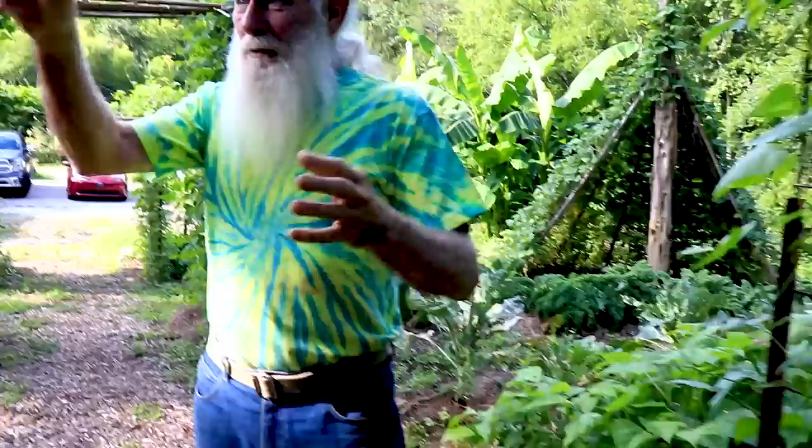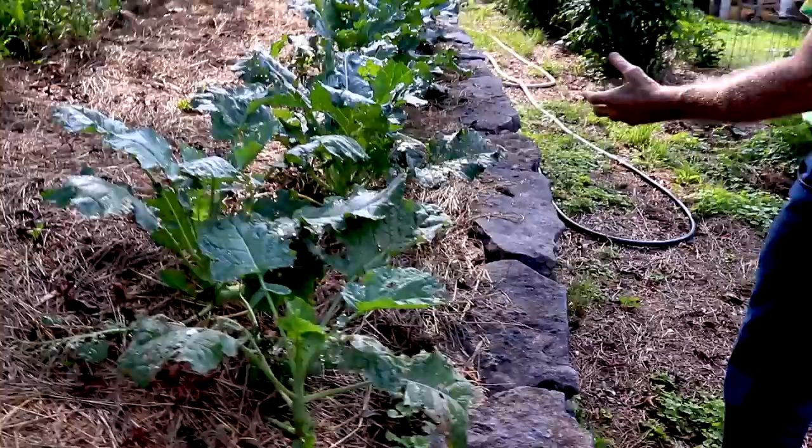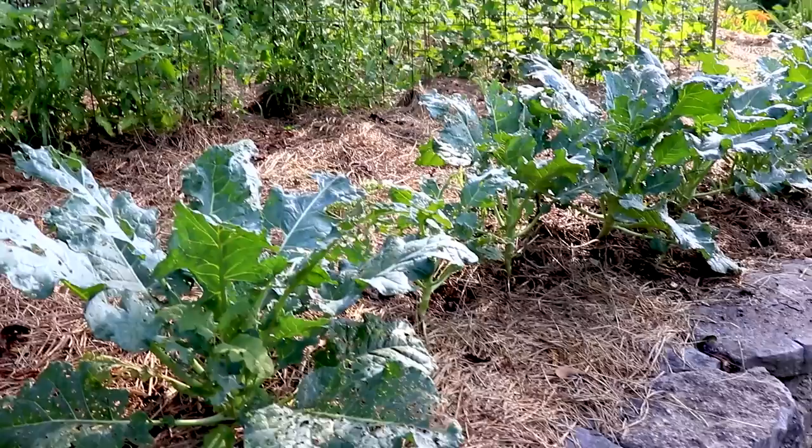You know, I come out here every few days and feed vines in and send them where they ought to go. Like this one needs to work its way to the top, not out in the middle. This is a later planting of broccoli I did. I don't know how it's going to do. It's getting a little bug eaten on the leaves, but you never know. I've had ugly looking plants make real nice heads.